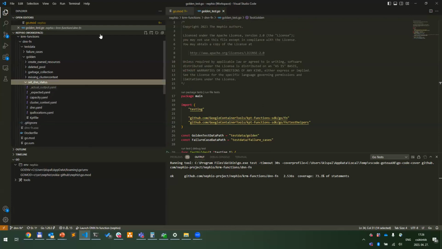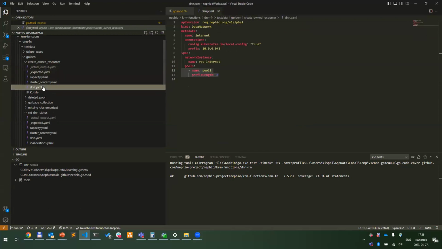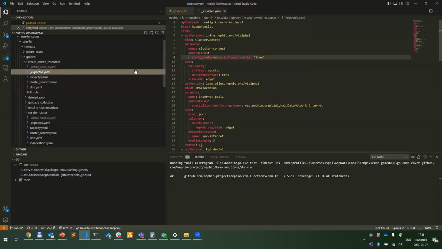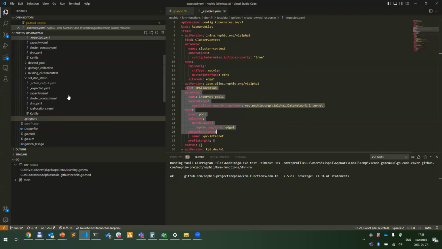I will demonstrate this failed test case with the next test case. So I have another test case that I want to show you, and this is related to what Wim is asking. After this function detected that there is no IP allocation for this DNN object, and it created one, that is what it's supposed to do, then the output of this function that is in this expected YAML, including the IP allocation, will be almost the input of this next test case, that is the set DNN status.